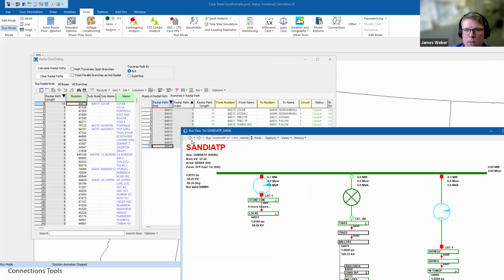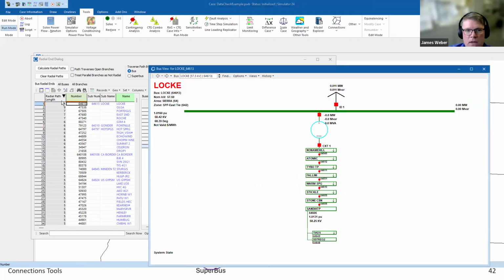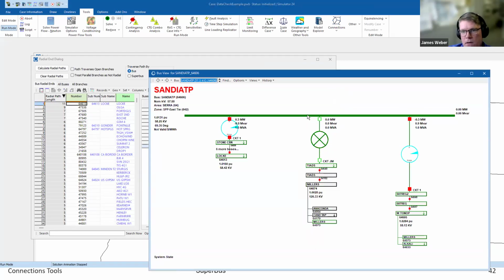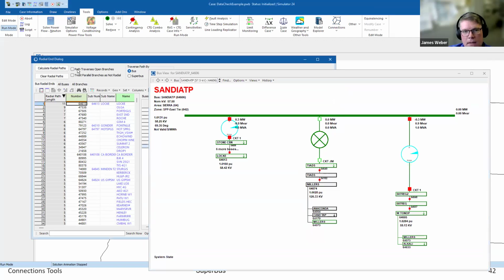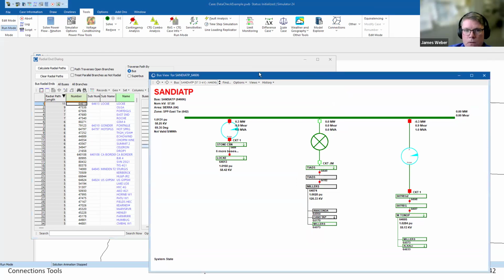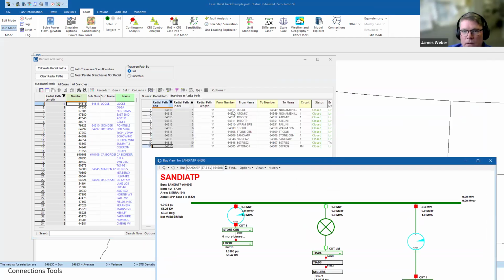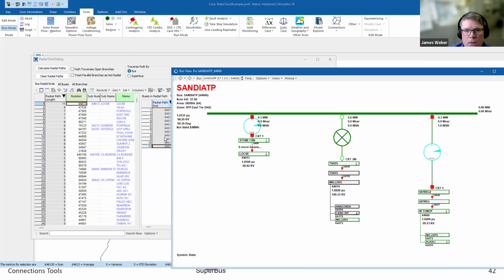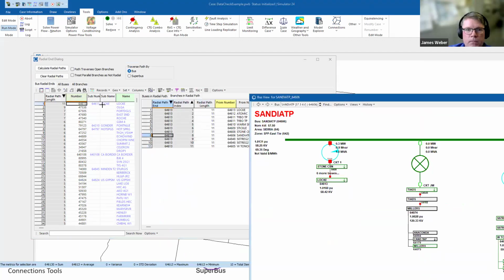And this is an example where when I looked at the bus view, I was like, there's not 11 buses in this path. There's fewer than that. But when I came out here to this point, one of the branches here is open. And I did not check the box to traverse open paths. So it's just treating this as though it's not there. And then it continues on up here to the final bus, which is 64605. Yeah, which is this one. So it's finding those radial paths.